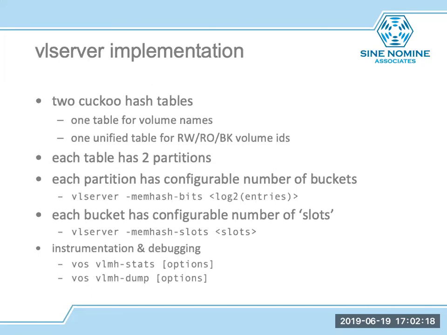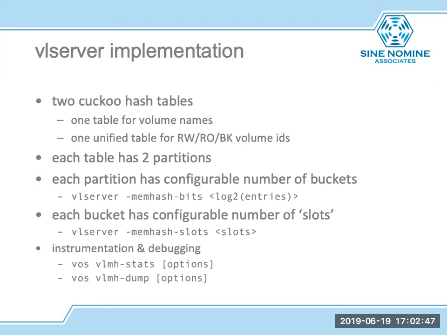When I was developing this, I wanted to be able to test performance characteristics. This seemed to be a good way for me to define the size of the table by the base 2 log of the number of entries that I wanted. That way, I'm ensured that the hash table easily has the properties that I need, which is that the size has to be a power of 2 for this particular cuckoo hash algorithm.